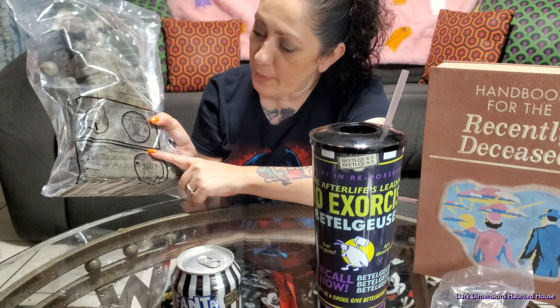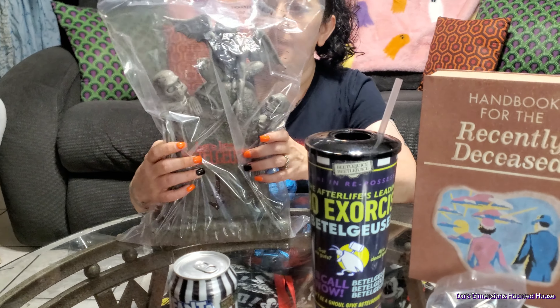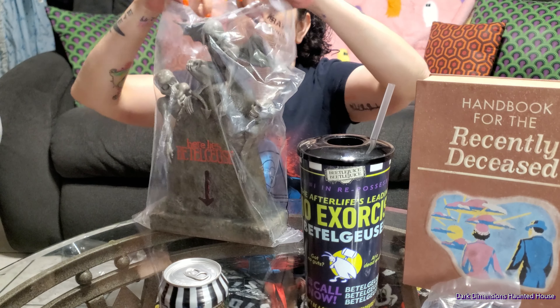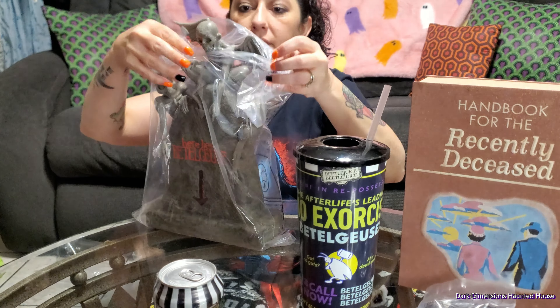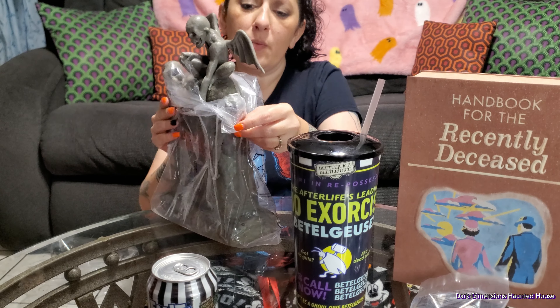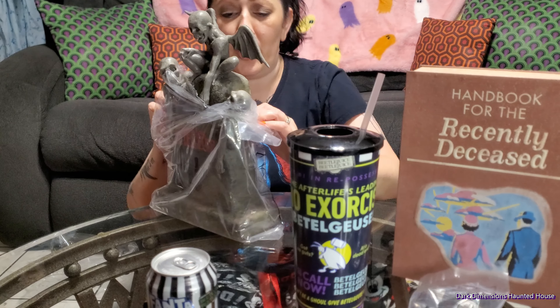Let's go ahead and open up — it tells you where you're gonna put your batteries. So Jen's gonna do an unboxing on this. I figured they would come with it. A lot of places have this stuff already ready to go. Well, this one said buy your own batteries.